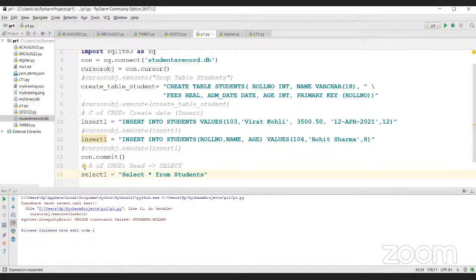Select star from student. Now see, select or read is a little different from your insert. Insert is one-way traffic. You create a variable with the insert query, and you say, database, here is the insert query, run it, and the database will run it. There's nothing that you are getting back. But when you talk about select, you need to say, database, here is the select query, but also you need to read the data which the database is going to fetch. So select is not one-way traffic. Select is two-way traffic. You're sending the SQL query, and you're getting back the output.